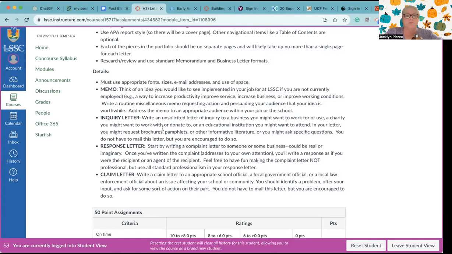It could be to a local business, but I really look for these to be more along the civic kind of thing. So some people will do, oh, our street has this one pothole that hasn't been fixed. We've complained about it. People have written in about it. It's been 6 months, that sort of thing. Something that affects more than just you, something that affects whatever community that you are writing about. So it could be your local town, it could be an organization that you belong to, it could be the school that you attend.